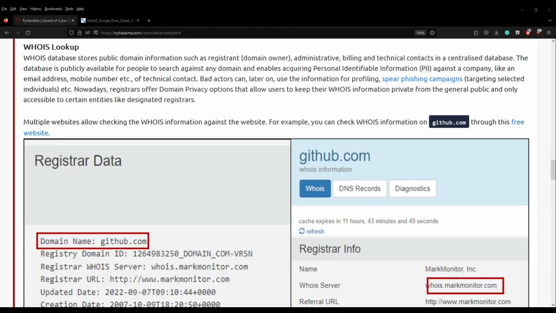WhoIs Lookup. WhoIs Lookup is a technique that can be used to gather information about the domain from a centralized database. It can provide information about the registrar, which is the ISP where the domain is registered. You can also use it to gather information about the registrant. That's the person who actually registered the domain name, and you can sometimes get their address or their business address, the date that it was registered, telephone number, and email address. Sometimes these options are blocked out with things like domain privacy. If you've opted into that, then sometimes that information will be redacted from the domain result. But this information could be very useful for finding out things like the name server, when it was last updated, and when it's going to expire.